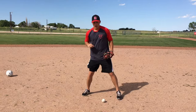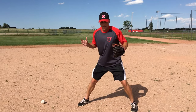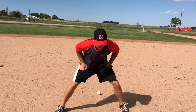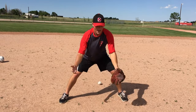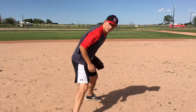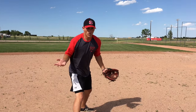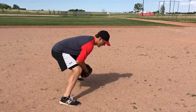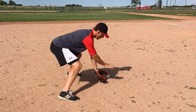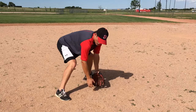It's important that when you field the ball and step through, you want to stay low. I see a lot of people come up out of their stance — we want to stay low and in an athletic position. As far as posture, you want to watch the ball all the way into your glove, hands out in front of you — not straight down. Your back should be relatively flat, not upright, because if the ball takes a bad hop it could hit you in the face. So flat back, eyes and nose down watching the ball, glove out in front, throwing hand on top. When you catch it, funnel everything in to your body.